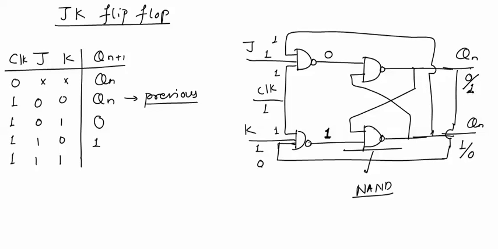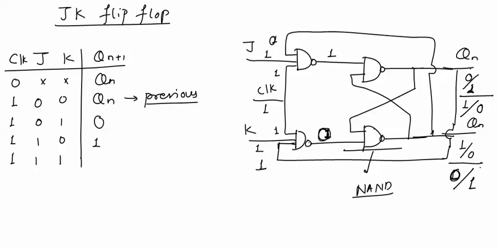But we cannot say that it will alter the output, toggle the output, every time. We will have to consider the next combination 1 0. If the previous output is 1 0, we will see the next output. This 0 will go here and this 1 will go here. In this case, all the three inputs are logic 1, so this will be logic 0. One input is at logic 0, so output will be at logic 1. In this case, for this NAND latch, inputs are 1 0, so it will have output as 0 1. So this time also it is altering the output, meaning it is changing the output.